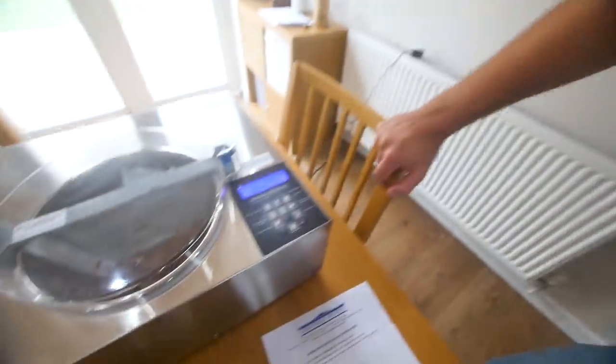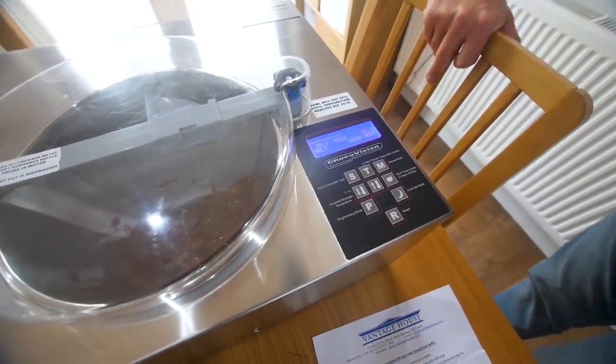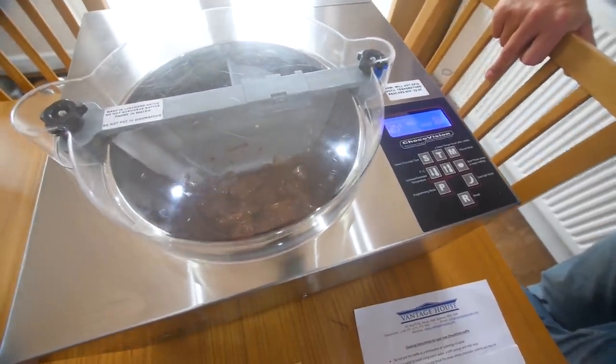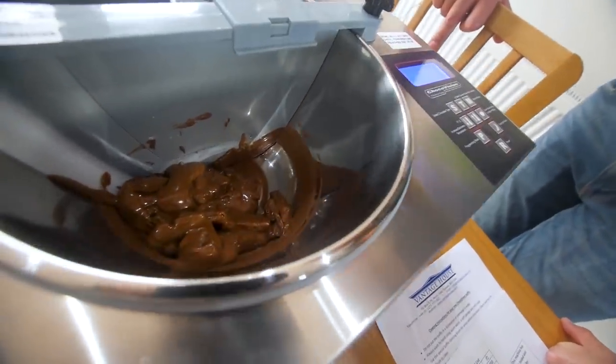What the hell is going on? This is going to spin at 29. Here it comes, 28.9. 29. Why isn't it spinning? Oh, wow. It's spinning. I've just got to get in there and show you. Look, it's spinning.